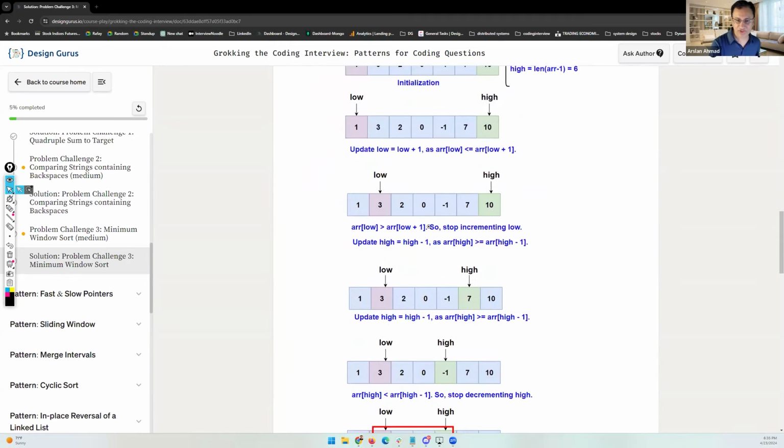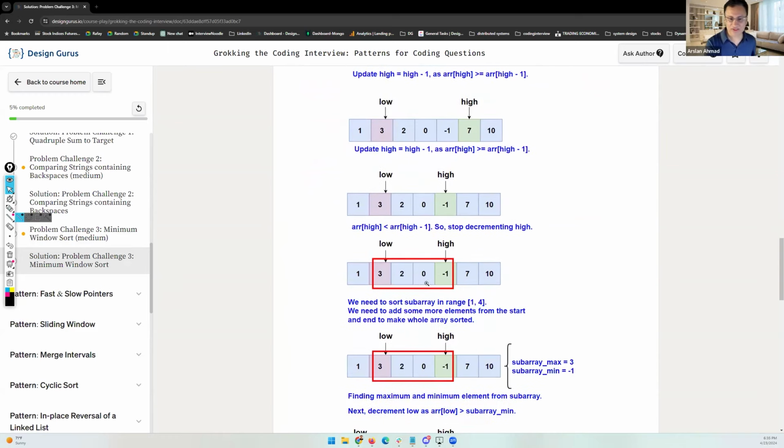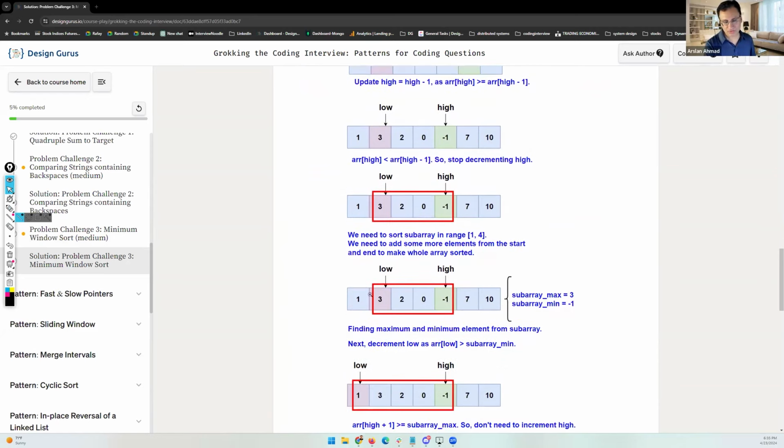Yeah, they're doing the same. Let's see. So over here, 10 and 7 are sorted. 1 and 3, 3 should be sorted, right? I don't know why they include this. Might be a mistake.